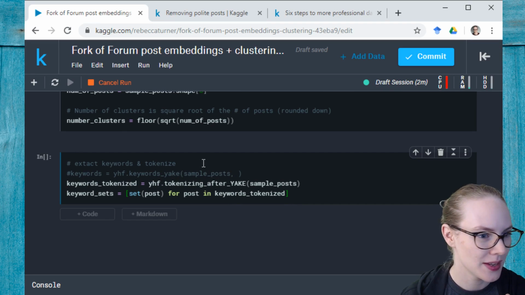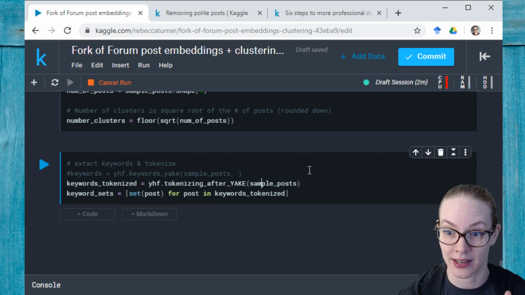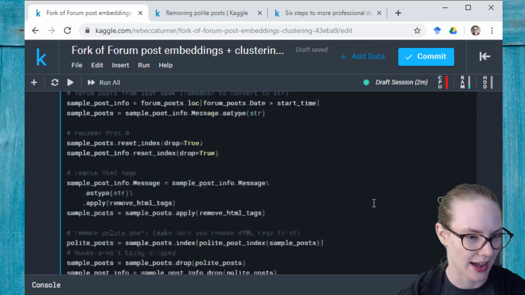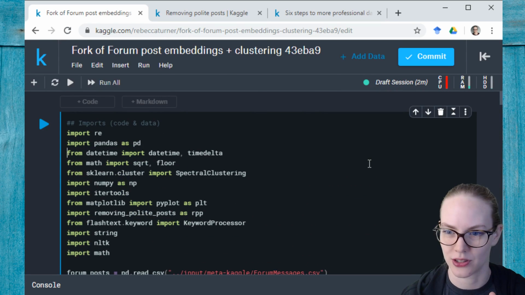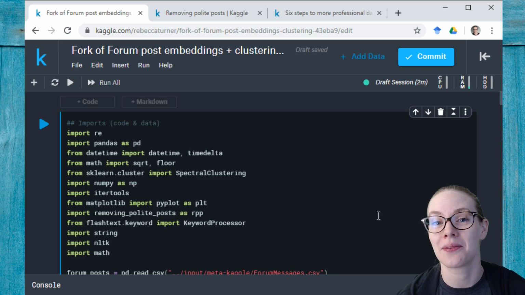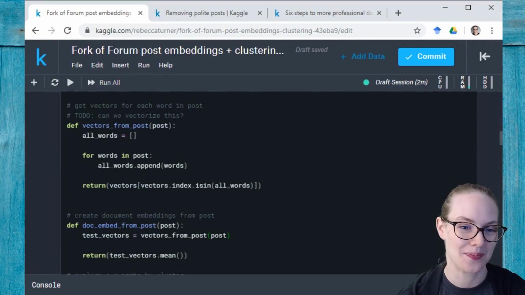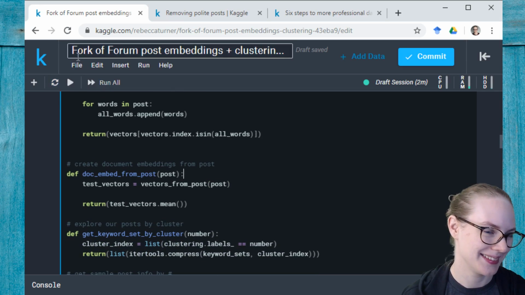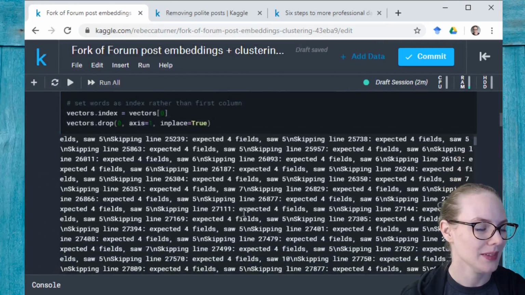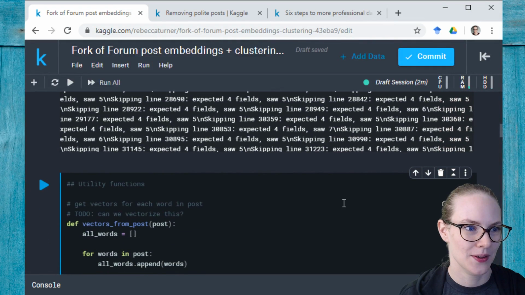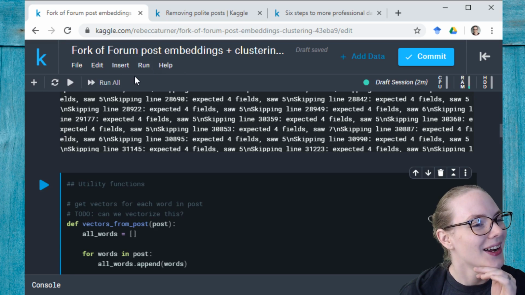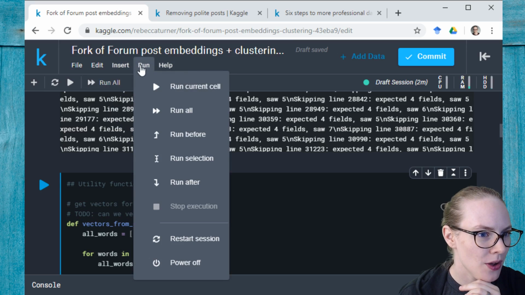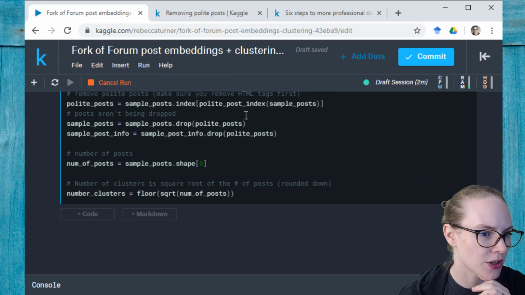And I do believe that this has an error. So rather than fixing the error right now, I'm just going to get a version where it all works and then chuck that guy for now. And also get rid of that in my imports because that requires installing and that takes a while. And this is just things I know because I wrote the code and had some problems with it. Not some problems, but some areas for improvement that I happen to know about because this is my code. All right, and I want to run all the cells below this one because I already ran the first one, so run all of these.